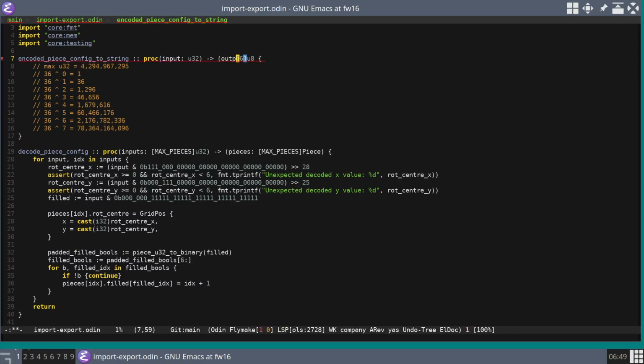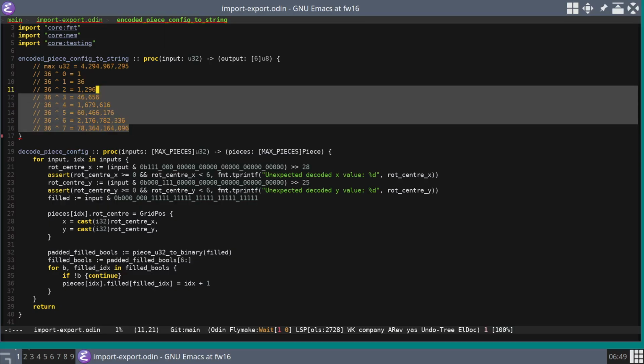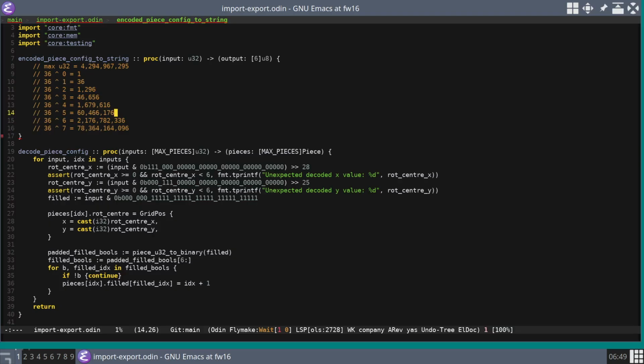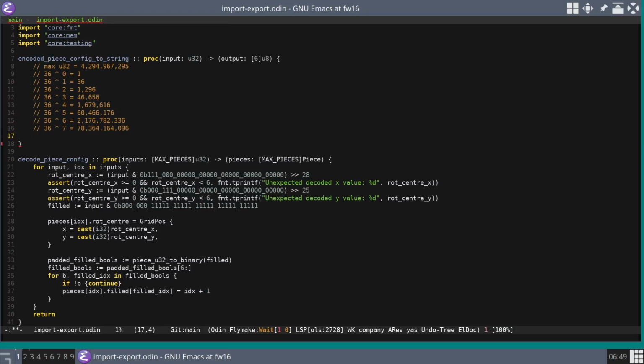And we'll call it output, which will zero initialize it, which is nice. I'll leave that there for reference.